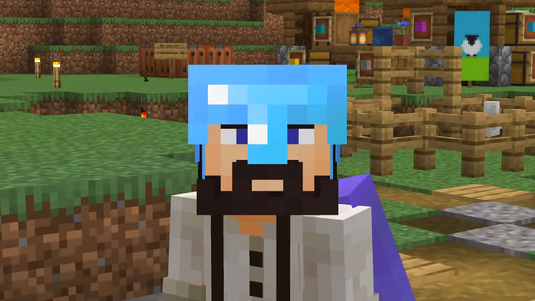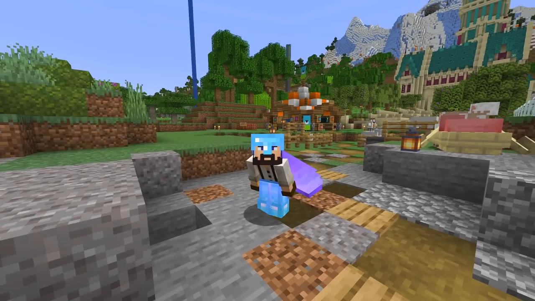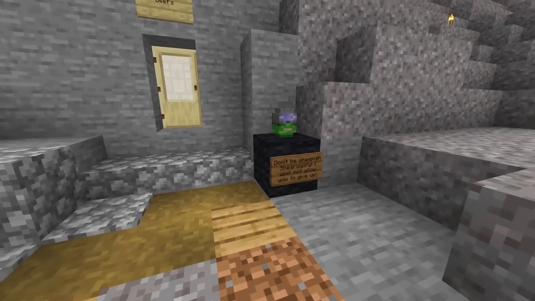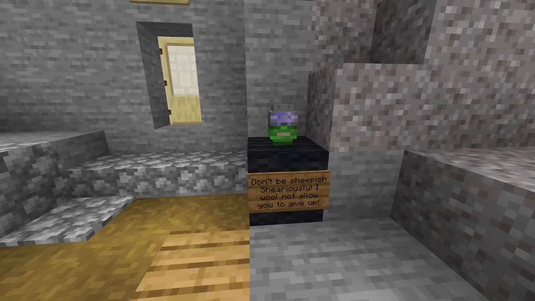I came back to the base to see if I had more redstone blocks, because those numbers on the cards require the redstone blocks, like I mentioned before. And I thought I had enough, but I know I'm not going to have enough when I start making the values of the actual moves themselves. So yeah, I came back here to check out if I had more of those, and lo and behold, there's this. Don't be sheepish. Seriously, I will not allow you to give up.